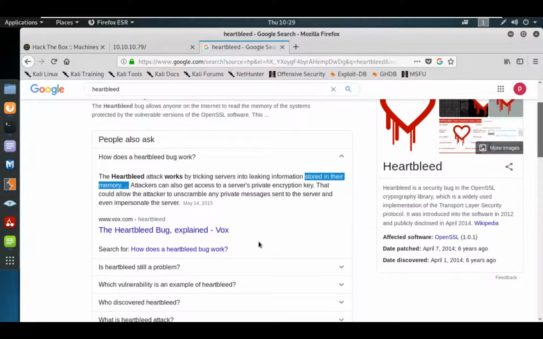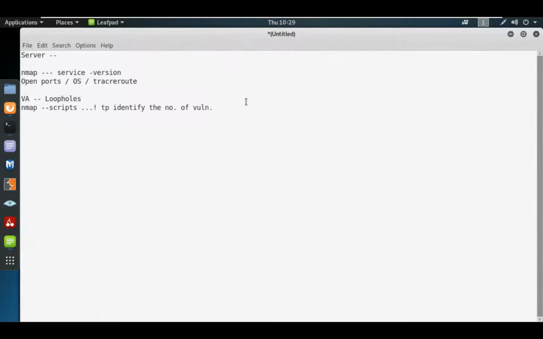Heartbleed, Shellshock, POODLE attack. These are the vulnerabilities of the encryption standards of your SSL and TLS. SSL and TLS have lots of vulnerabilities. For example, they have Shellshock, they have Heartbleed, they have POODLE attack.